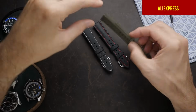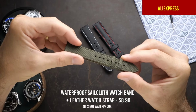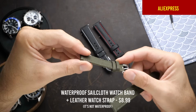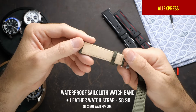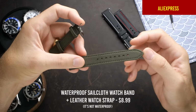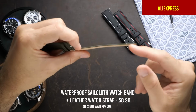All right, last strap on the list is another fabric strap that I picked up on AliExpress. They had this one listed as a sailcloth strap. It does use actual fabric and not an embossed synthetic material, and I paid about $9 for this one. The construction is very simple. You have a nylon upper with a leather backing with no padding in between, so this is a completely flat strap. This means that it does bend very easily, but it still has kind of a stiff, almost cardboard-like feel to it.